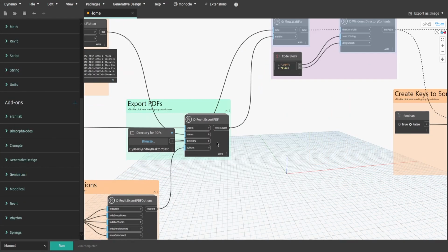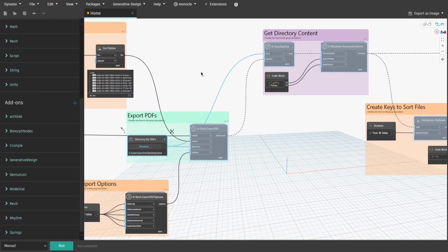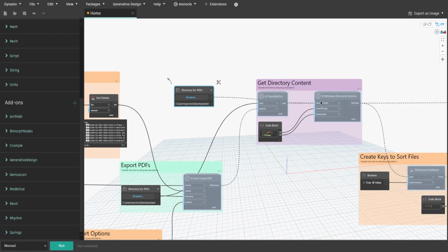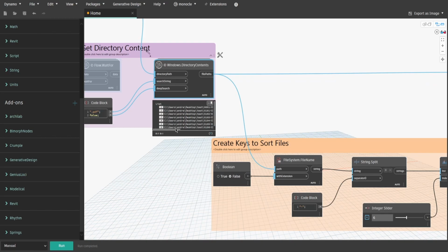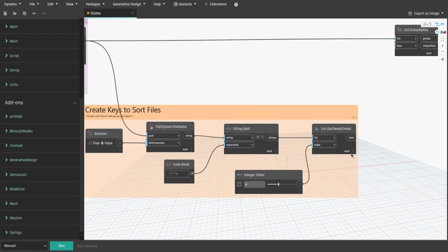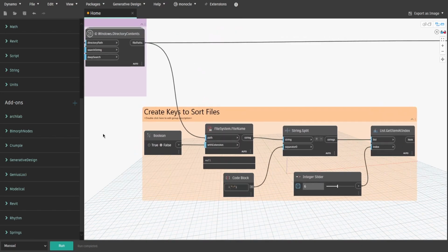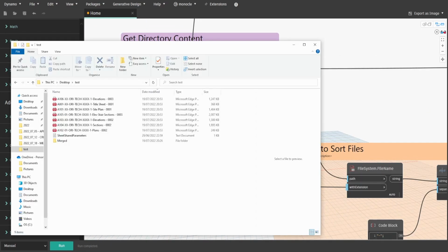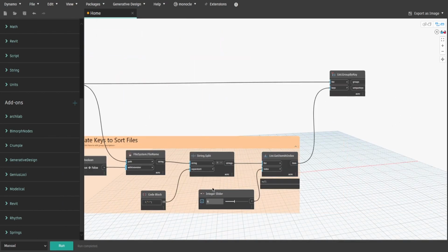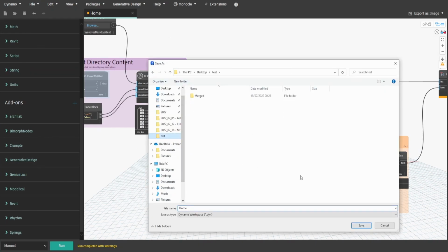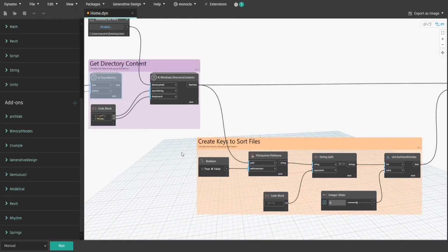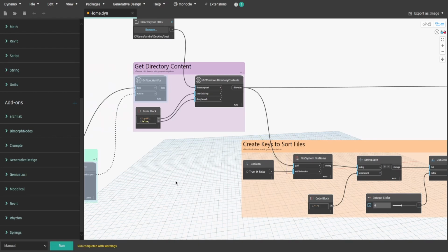After everything exported, let's freeze the Export PDF node and duplicate directory node so we can test the second part of our script. If we run the script now, you would see all PDF content within a specified folder. However, the file system node did not receive anything. To fix that, all we need to do is save and restart the script. After you press Run now, you would start seeing the content being pushed.